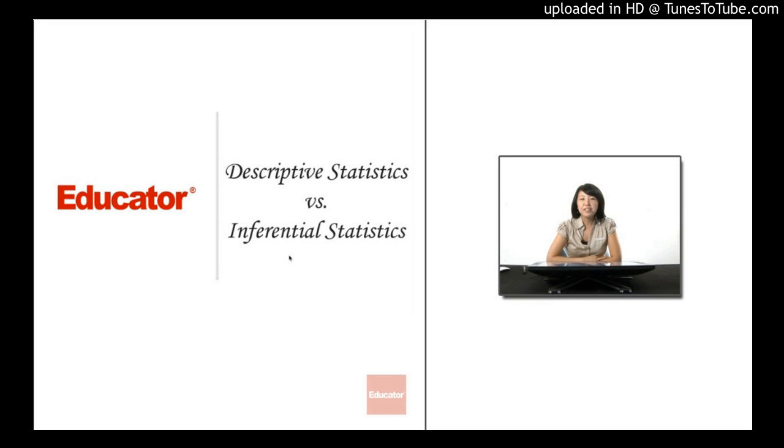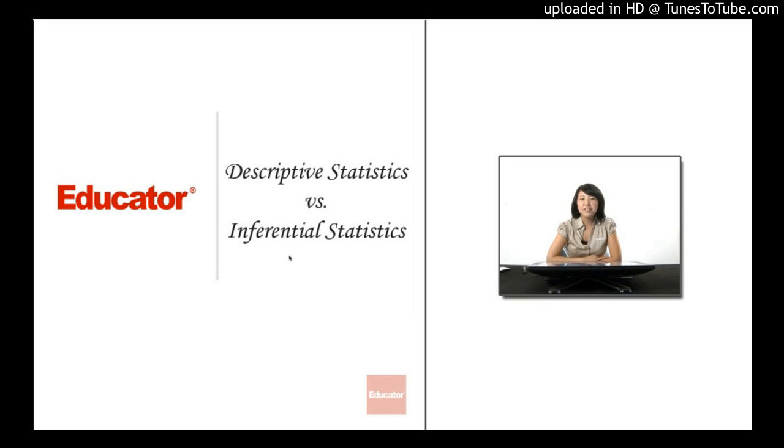Okay, so what is z and t? Well, the commonality, as we saw before, is it tells us the number of standard errors away from mu sub x bar, right? And that's common to both. And that's what the z and t score both have in common. And because of that, their formulas look very much the same. For instance, one way we could write the z formula is like this.